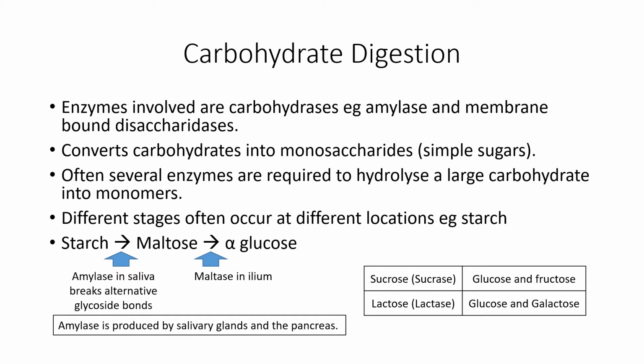Carbohydrate is broken down by a group of enzymes called carbohydrases, and they break those carbohydrates down into what we call simple sugars, which for A level we refer to as monosaccharides. Quite often the more complex sugars are actually broken down by a series of enzymes. The classic one, of course, from GCSE is that starch is broken down into maltose using an enzyme called amylase, and then maltose is broken down into a glucose molecule by an enzyme called maltase. And that digestion occurs in different parts of the body, because remember, amylase can be produced in the mouth, salivary amylase, and is also produced by the pancreas and then released into the duodenum of the small intestine.